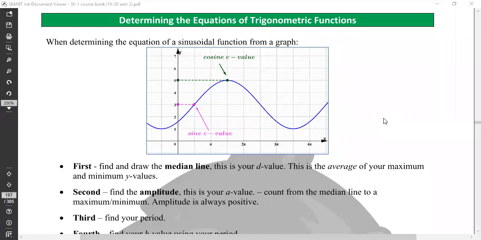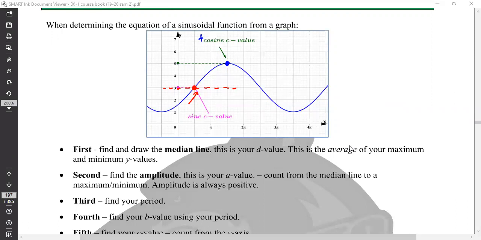And so we have this right here is your start point for your sine wave. If we have a positive sine graph, here's your start point, where it crosses your median line going uphill. Whereas your cosine graph, your start point for a positive cosine wave is at this maximum. And that's a critical piece of what we're going to be doing in here.